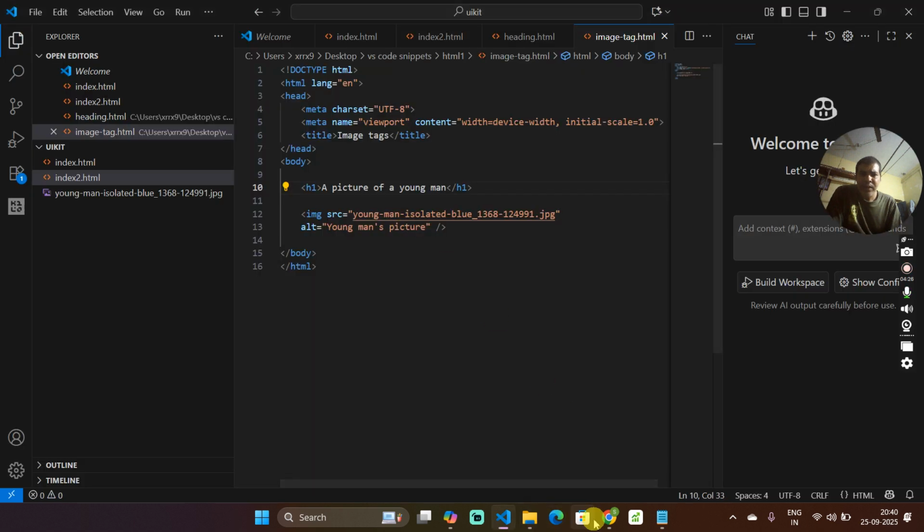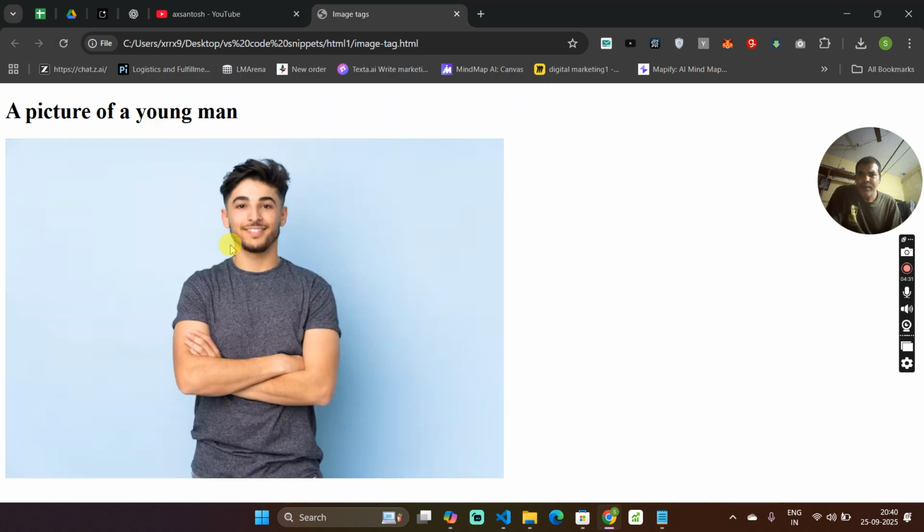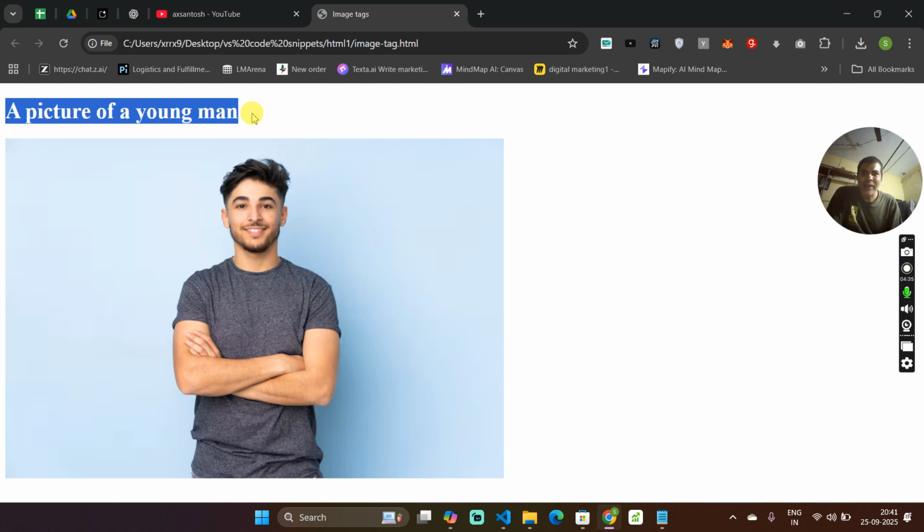And now if I reload the page, you see that it says a picture of a young man. So that is the title of the image and that is the image itself. As you can see, this is how you use the image tag, and we also revised the H1 tag.